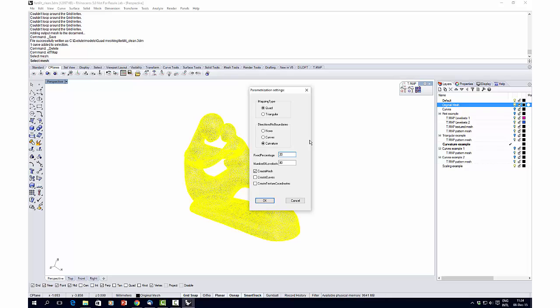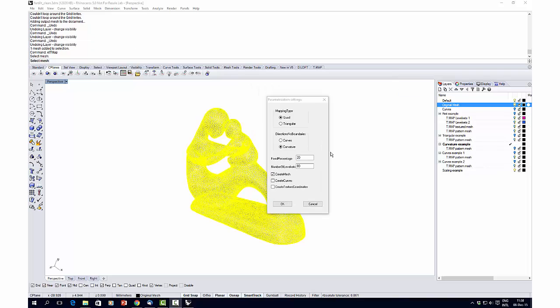Some surfaces have well-defined curvature everywhere. Others have large, flat or spherical areas where no direction is better than another. Start with a low number, 10%, for example, and increase it if your goal isn't reached. I will try with 20% in this case.